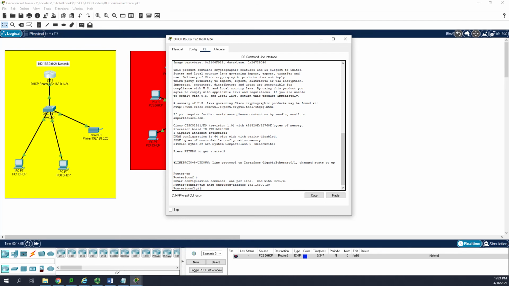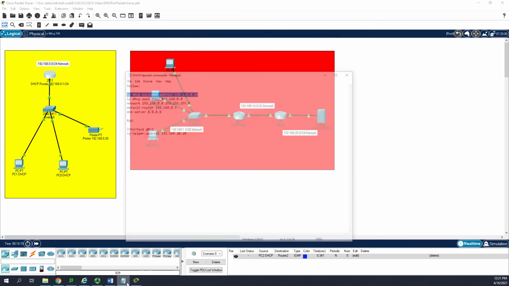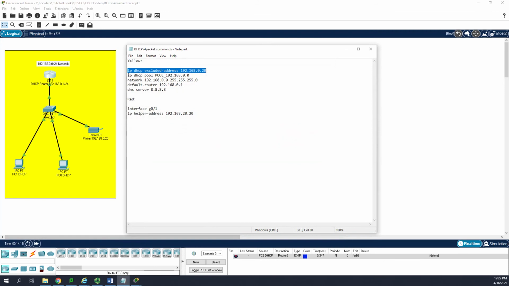Next, the next step is to configure a DHCP pool name. So let's go back to our commands here. And here is the first pool name that we will be using. It's better to use pool names that can't be interpreted the wrong way. So you just don't want to call it pool 1, pool 2, pool 3 unless you have documentation which says what each of those pools are for.